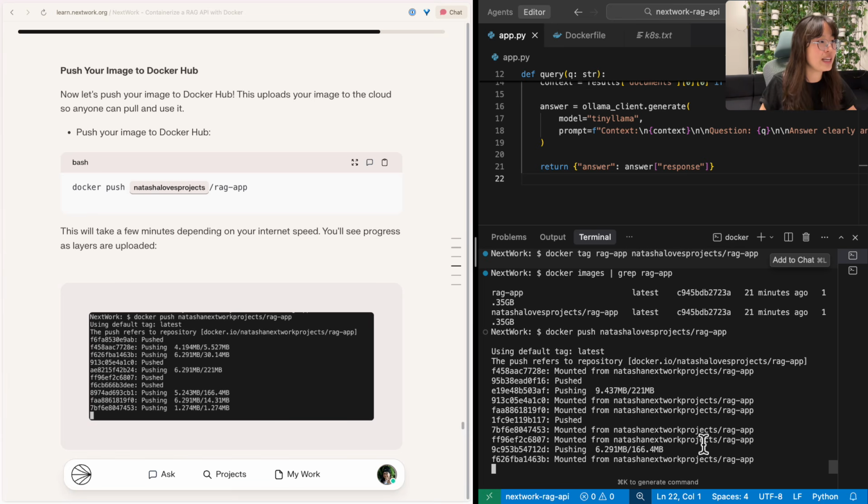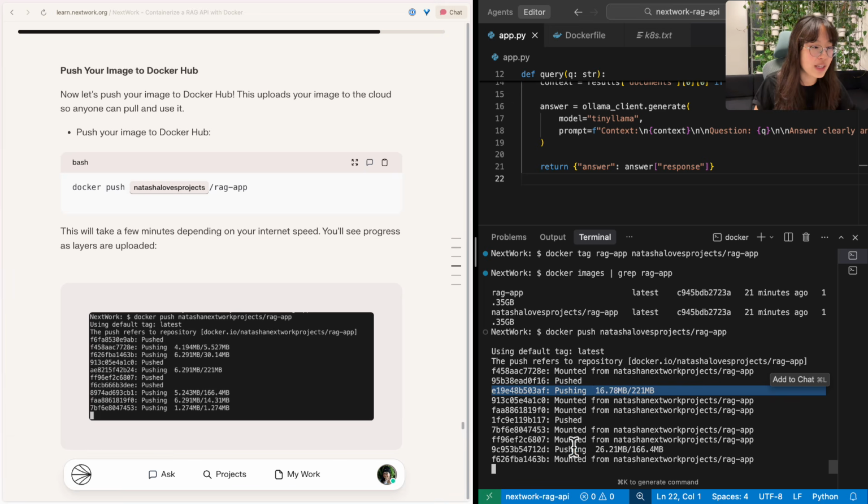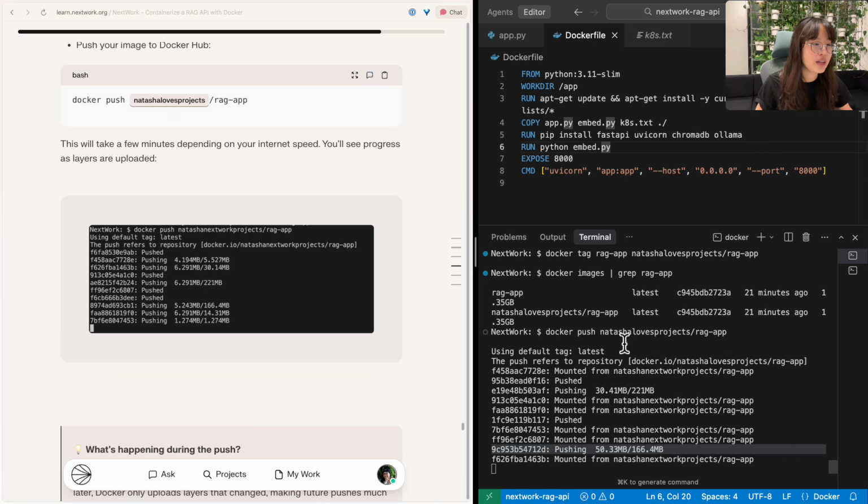So this is probably going to take a few minutes depending on your internet speed. As you can see, there are multiple layers, each one matching to a layer that's inside our Docker file. And here, the 2 layers that are going to take a bit of time is this one, where you do have about 200 megabytes to upload, and this one where you've got another 166 megabytes to upload. I wonder if they correlate. So 1, 2, 3, 4, 5, 6, 7, 8, 9, 10, which I think almost matches up to how many lines our Docker file has got.